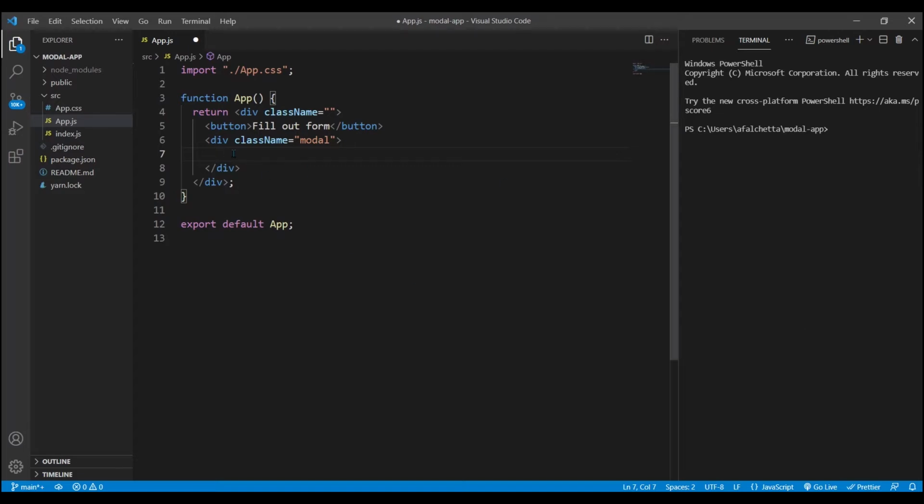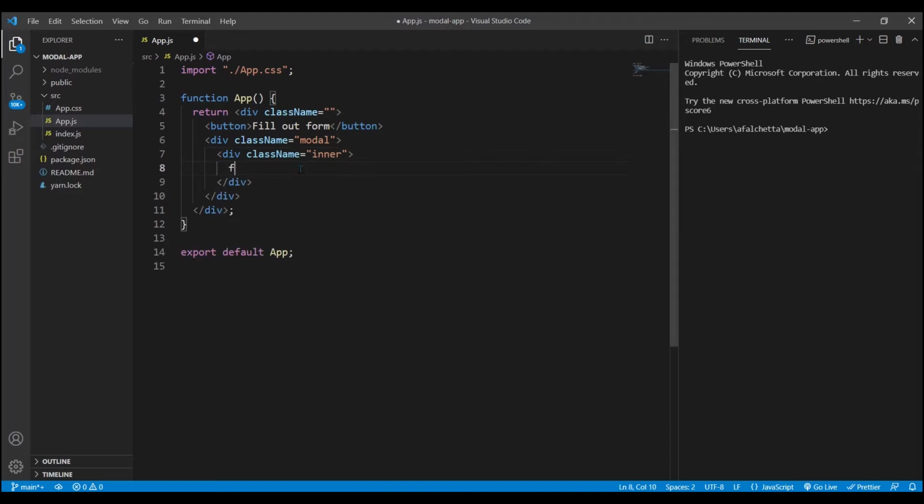It's called class name modal. So this div here is the full modal that you've seen in the example. That's the entire screen it's going to take up. And then the actual modal itself, we're going to make one inside of there to hold our form. We're going to call that inner, just because I couldn't think of anything better.